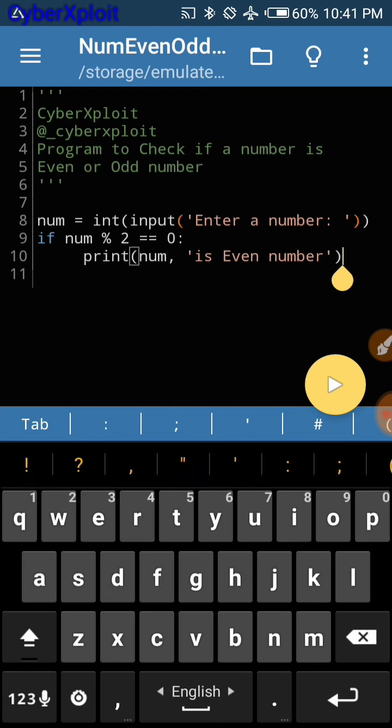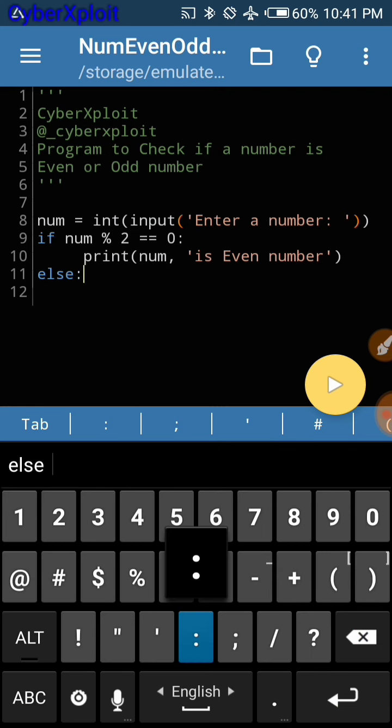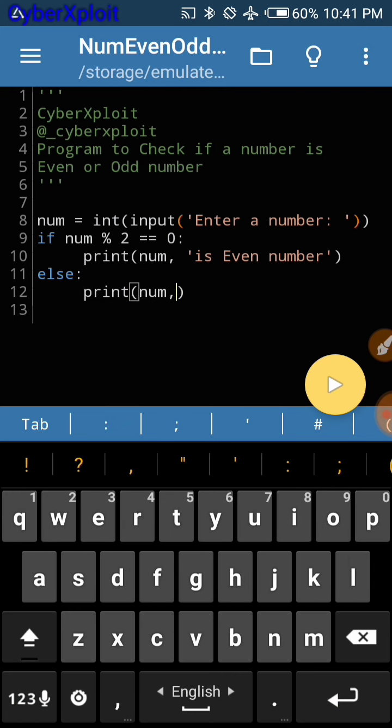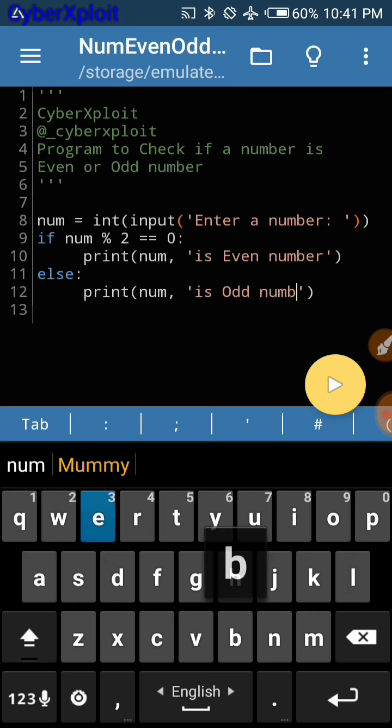Else, print num, comma, is odd number. So this is the second method of doing it, which is the straight way, and it's said to be the simplest way of doing it.